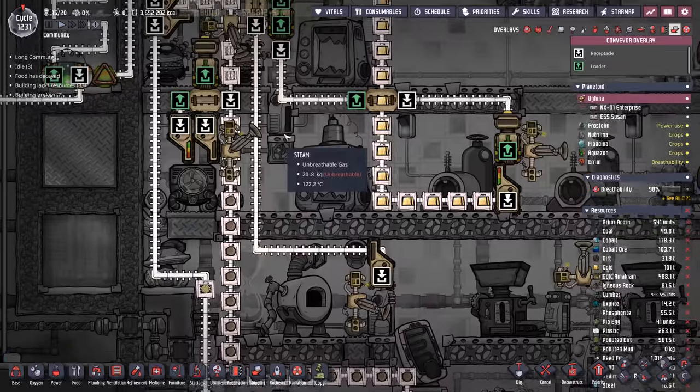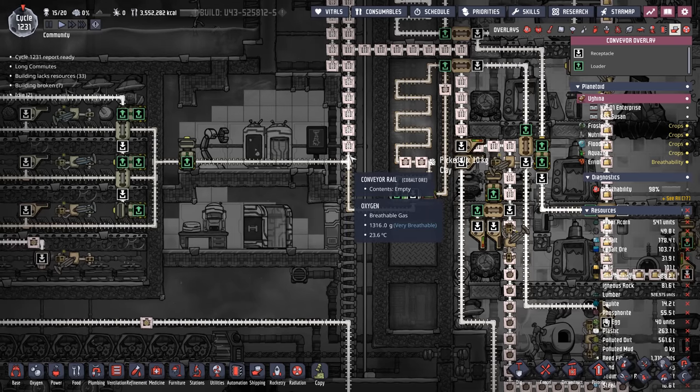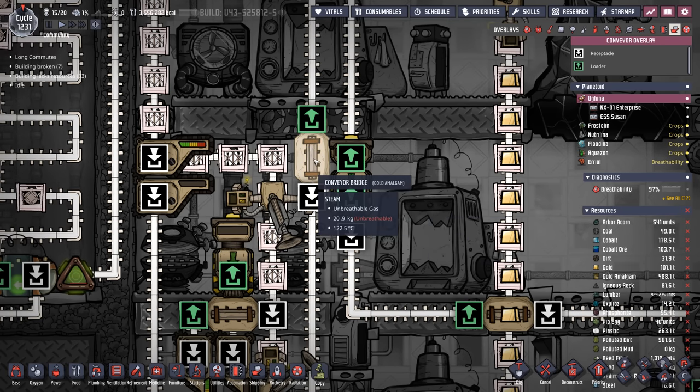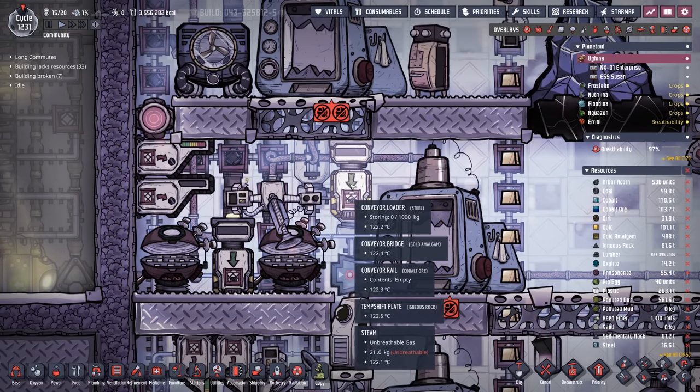this time we've been using a little bit too much glass too quickly, which has been crushing our sand delivery going over to our oxygen system. We've prevented this mistake in the future by adding a conveyor bridge. All the sand gets loaded up in this conveyor loader and then dumped onto this rail.